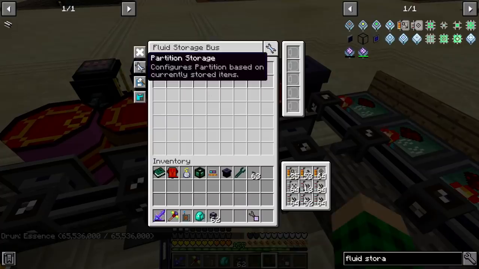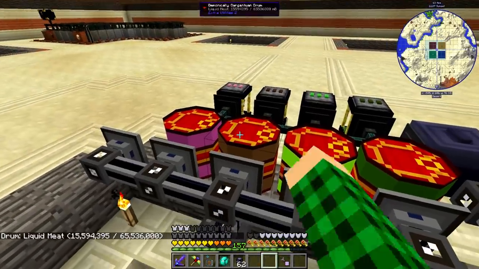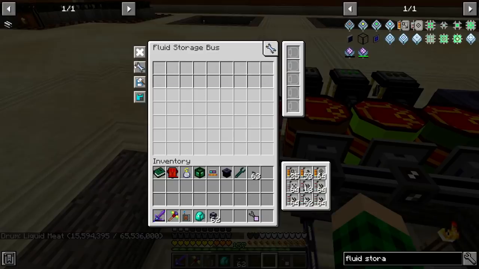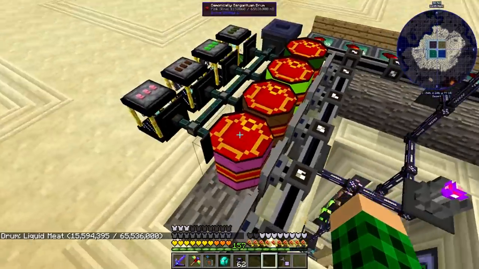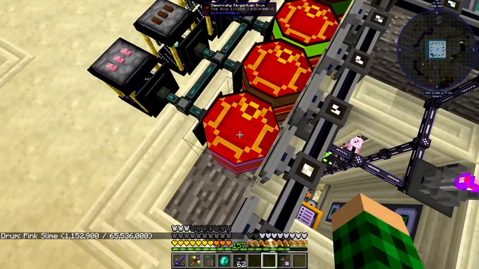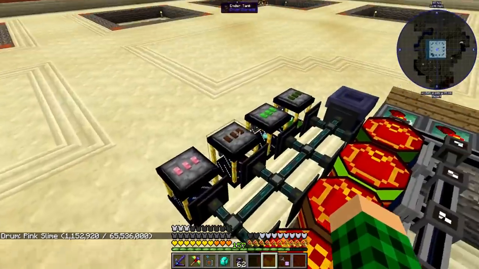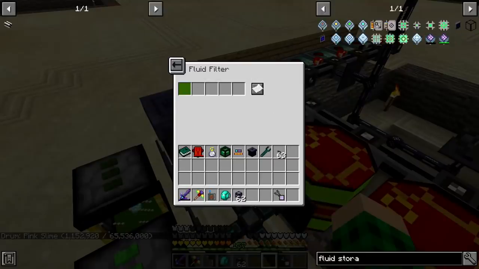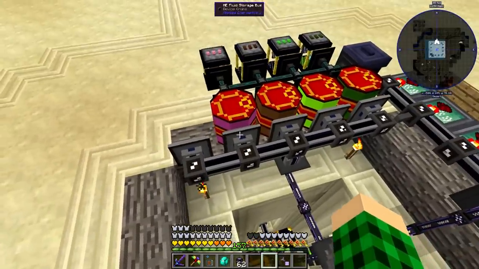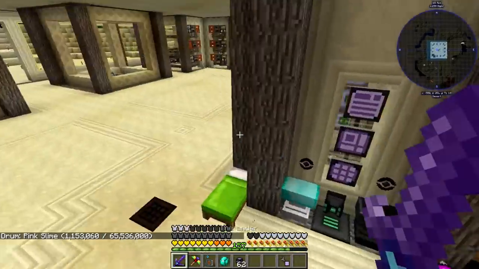Priority 10. Somebody asked why a partition. It's basically if I empty this, for example, if I empty all of my meat, which is never going to happen, but if I do, let's say the fluid storage bus wasn't partitioned, then something else could go into the drum, because it doesn't retain the liquid if it empties, is what I'm trying to say. Even though I have all of these on filters for what can go in, if I have something else coming in with, let's say, an import bus or a fluid import bus into the system, it would go into the drum and fill up, and then it would be a bad news bear.